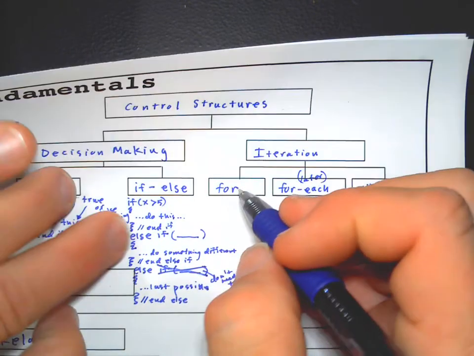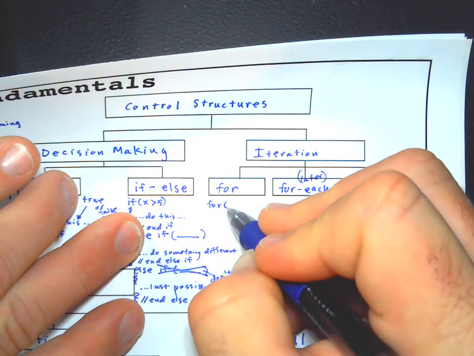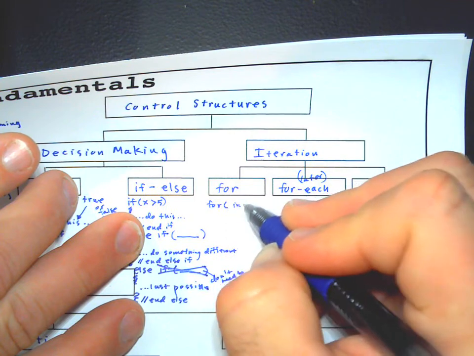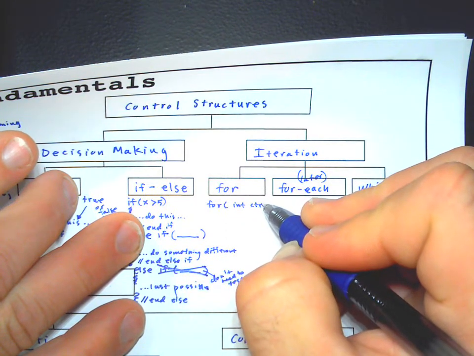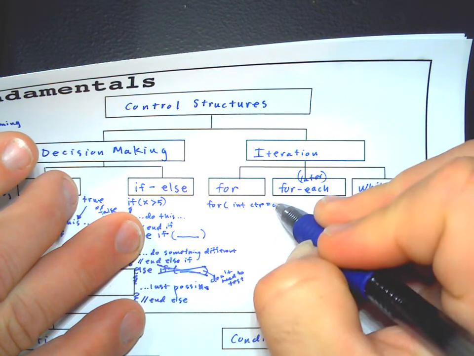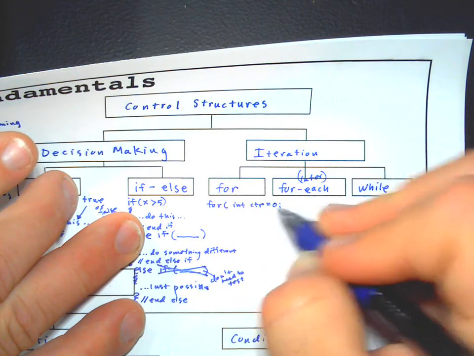But for loops, the way we write them is we write for. You got to create some kind of counter or something, int. You got to say what it is. Usually we're probably using ints for our counter, and then you got to initialize it. You got to give it a name. This is like you're declaring and initializing a variable here.